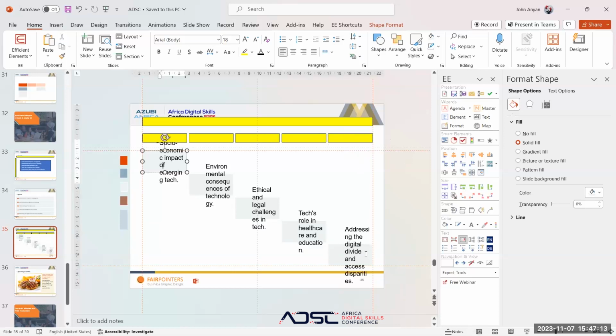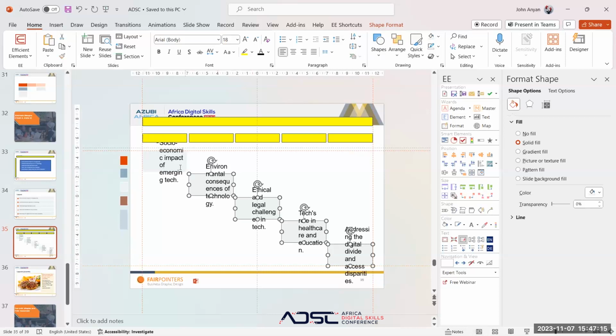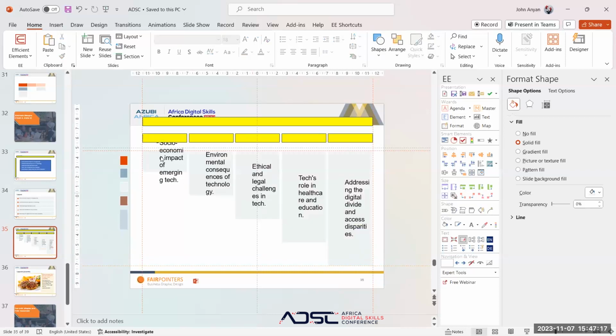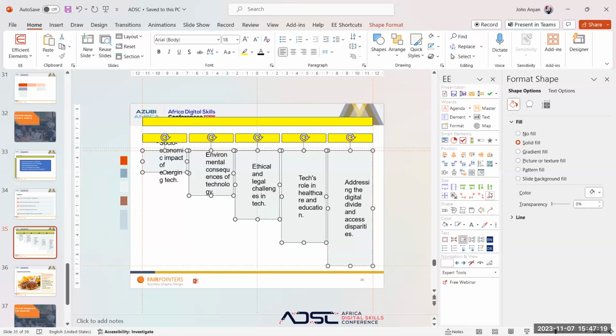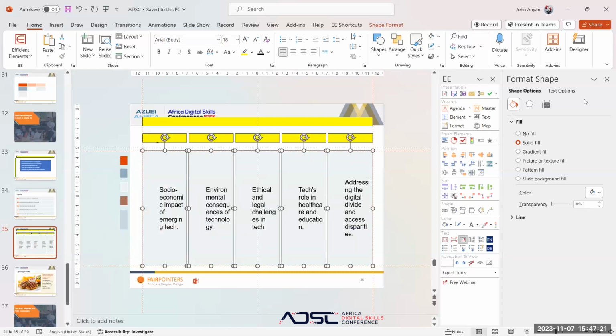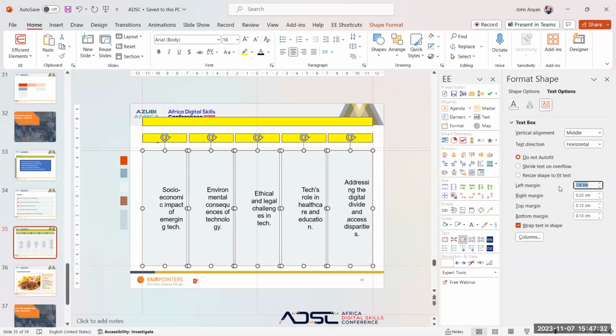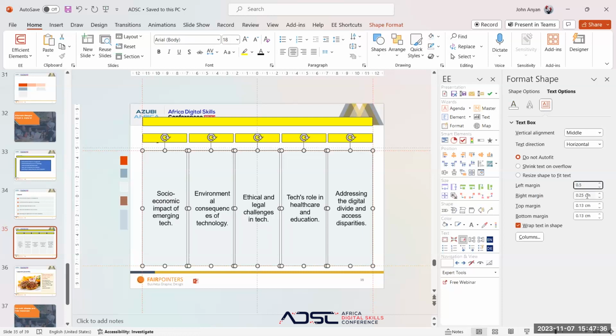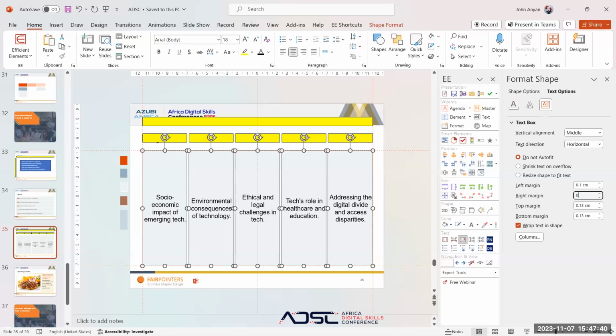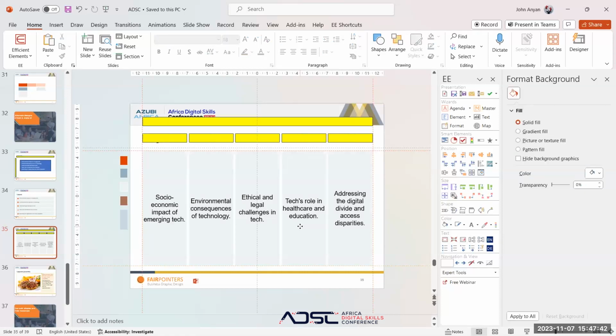Now I'm going to select all of this, then align to the top, then select all of this, then align to the bottom, and middle align my text. Now remember, we gave margins to the left. That is why you see a lot of space here. So we go back to the text options and take off the margins, okay? Give here, let's say 0.5 or 0.1 and also 0.1 so that every text is centered.